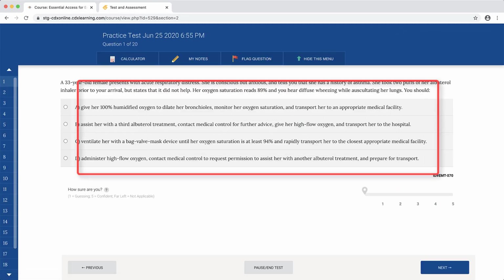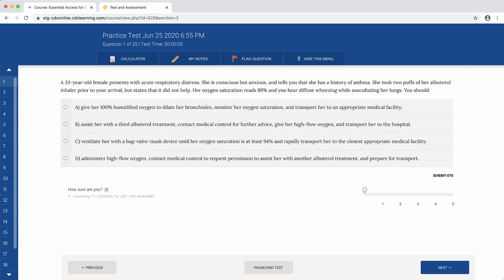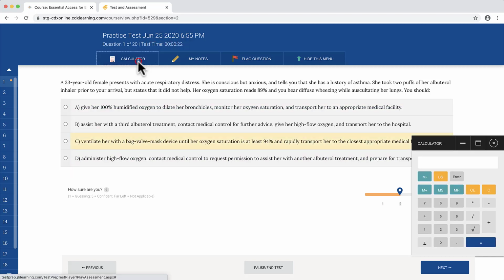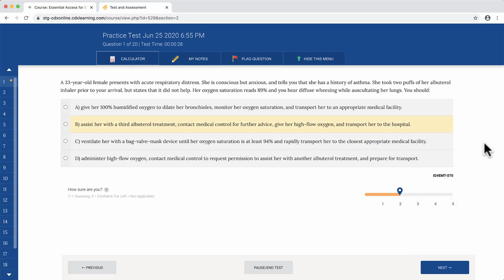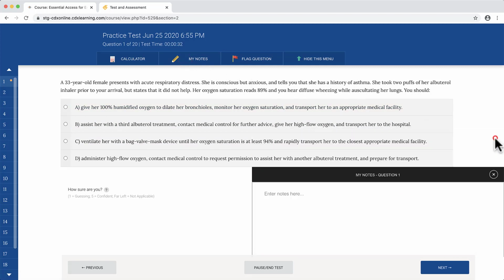Complete the practice test by selecting the best available answer for each question. If you have elected to use the confidence meter, ensure you determine your confidence in your answer choice prior to selecting the answer. When enabled, a test time clock will display at the top of the page, allowing you to track your time. You may use the toolbar below the timer to access a calculator as needed, and use the My Notes button to save any notes to a question.